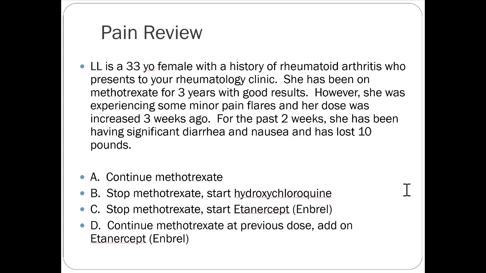Choice D would be another thing. Somebody might say, well, let's go back on her methotrexate dose because it was working for her. She was side effect free, but she was getting the pain flares. So let's add on the Enbrel, and then hopefully that combination will help her. Again, both could be argued. I would prefer C, and again, on a test, I'd make this a little bit more clear cut with which one. There'd be one of these two and maybe some other oddball one that hopefully was obviously incorrect. But again, just worth a little bit of a discussion on that one.